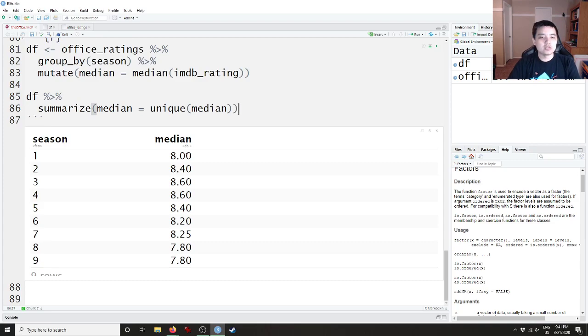So once again, we have our story that we're trying to tell here, that on a scale from 0 to 10, season 1 had a median of 8. Season 2 had a median of 8.4. According to the medians, we have a peak at seasons 3 and 4. Everything starts to dip down a bit for a TV show as it naturally ages.